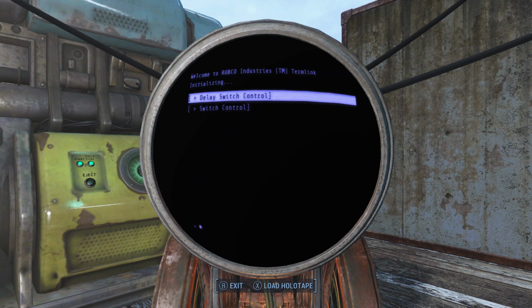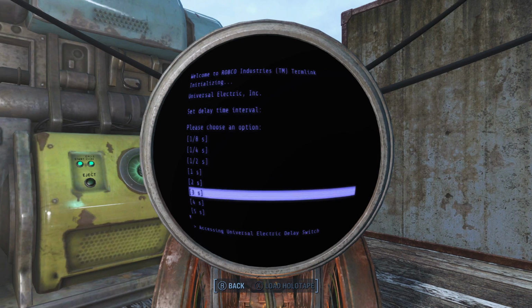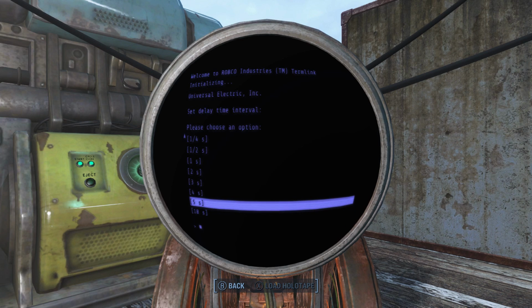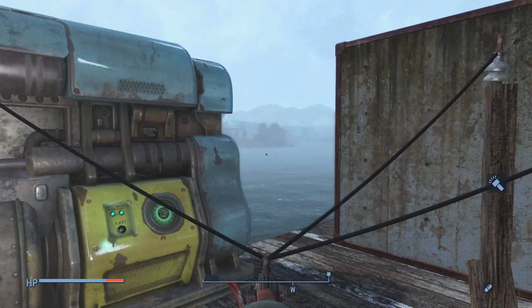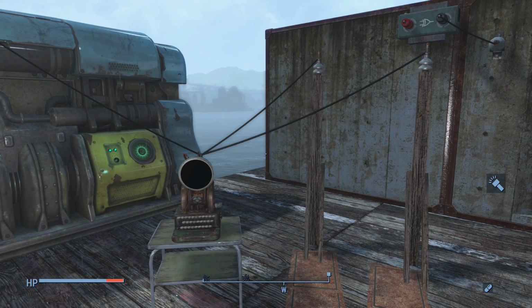Okay, enough of that. When we choose this, we actually have several time options that we can choose from. Now it goes up to 5, but then it instantly jumps to 10. The application that we're going to be using these for, I think 10 is way too long. I think 5 seconds is more than enough. So that's what we're going to program our delayed off switches to. Now when they come on, 5 seconds later, they will turn off.